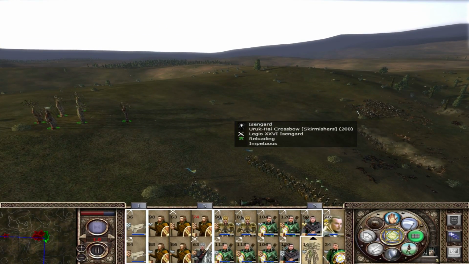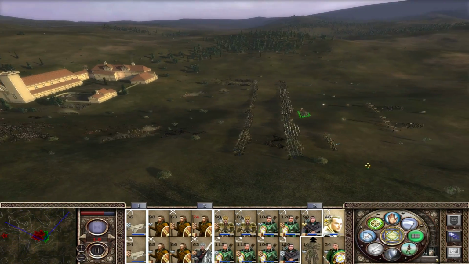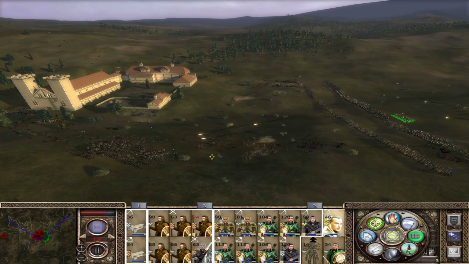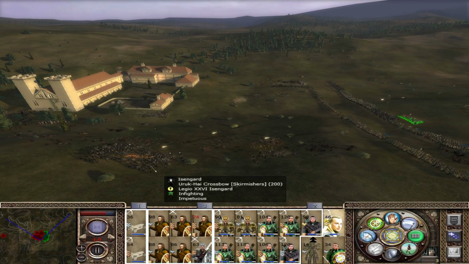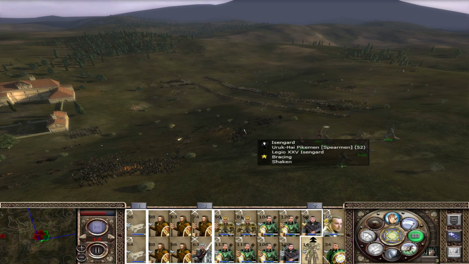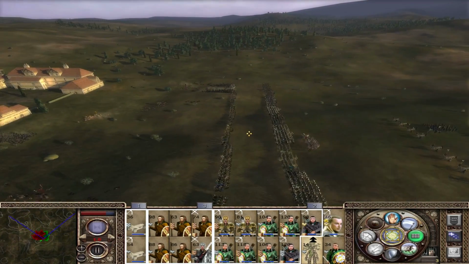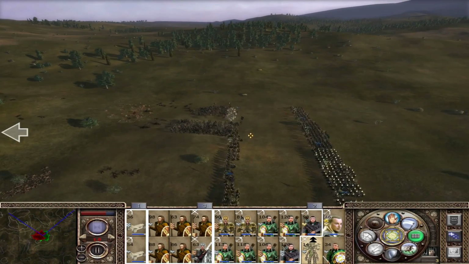Send the Ents in to cause a bit of chaos, and be careful to watch when the ballistas are firing, because I don't want to set any Ents on fire. In fact, we'll go for the pikemen here. You don't want to be, oh, my Ent is on fire.